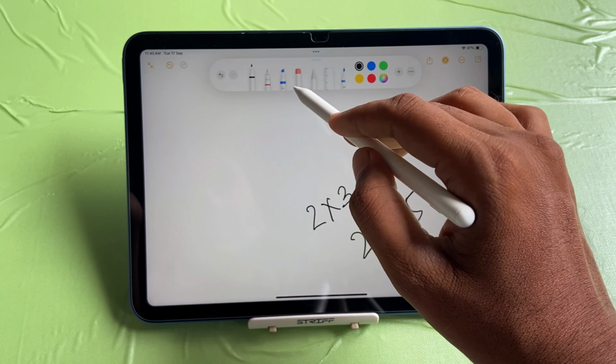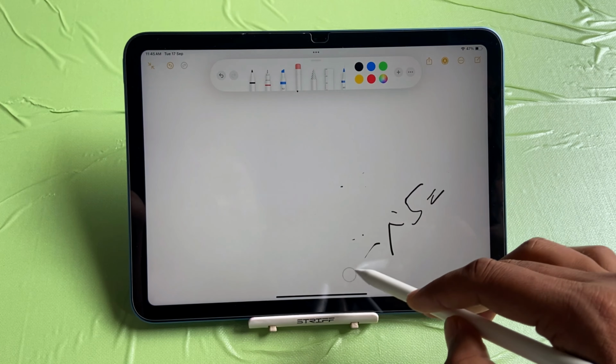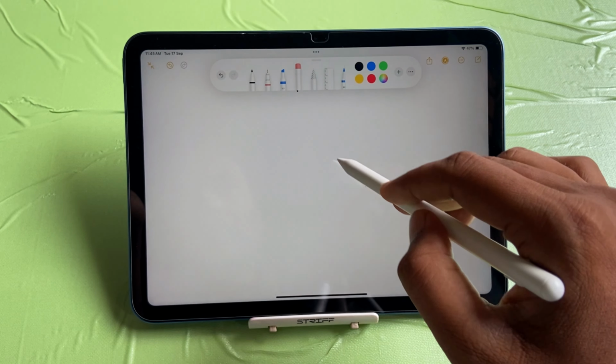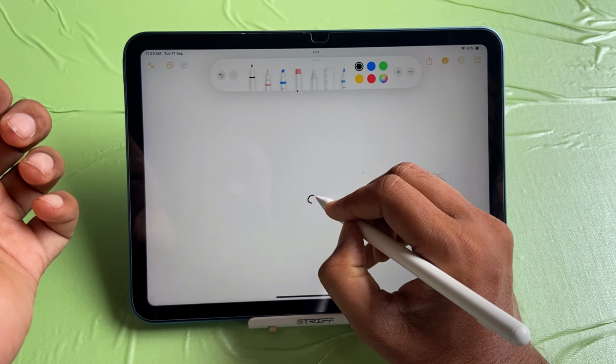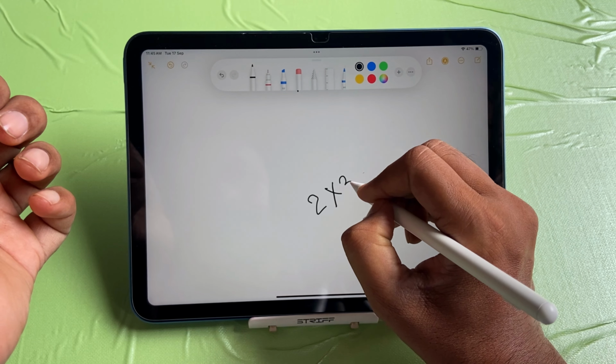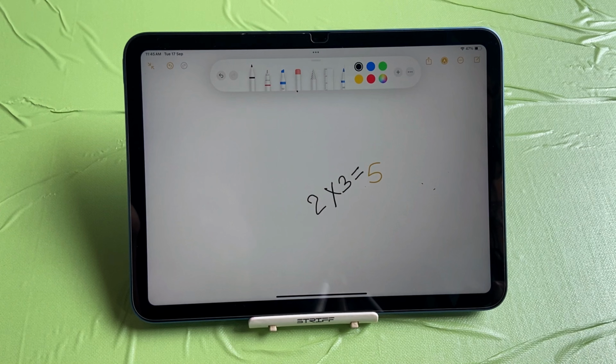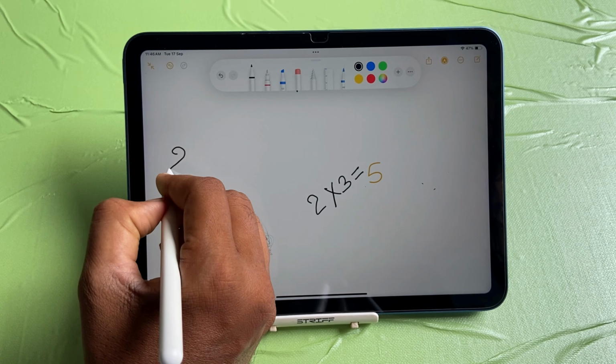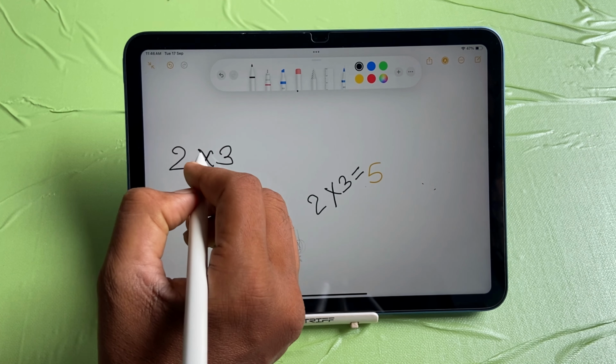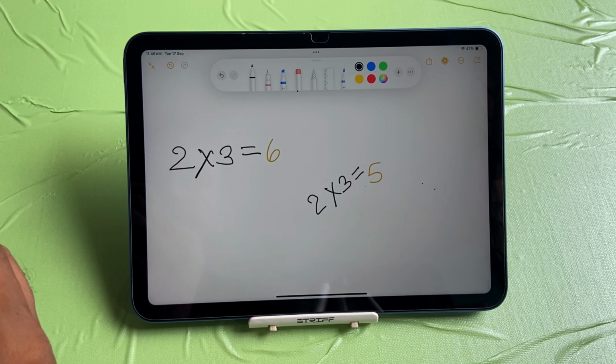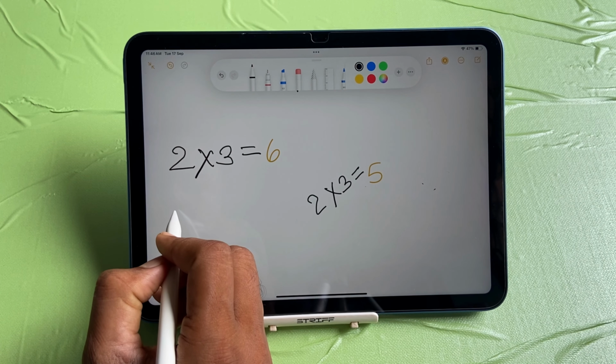Moreover, you can solve your sums here. You just have to type the question and it will automatically give you the answer. Actually, as I am writing vertically, it is taking it as addition, so it is giving a result of +3. But if you write like this, it will show you the exact result, that is 6.